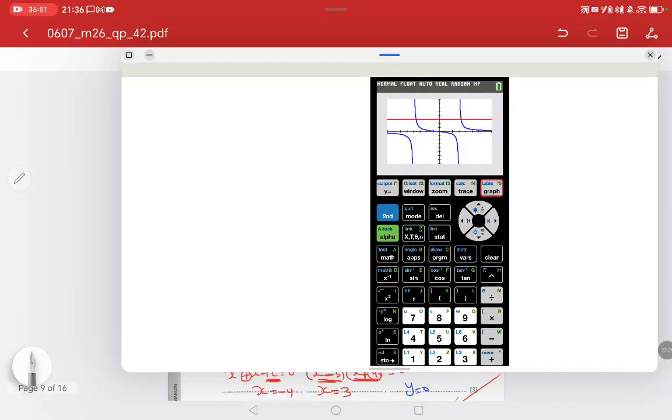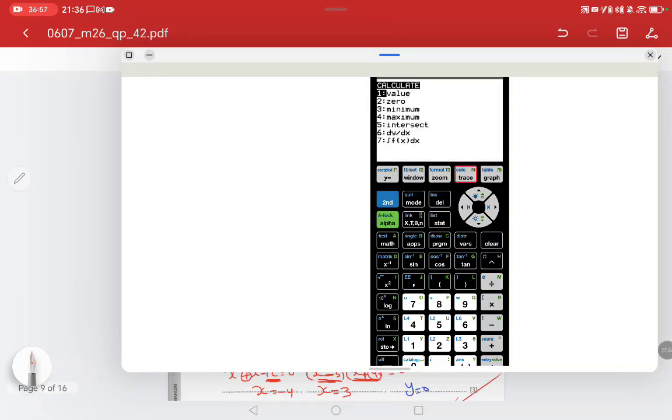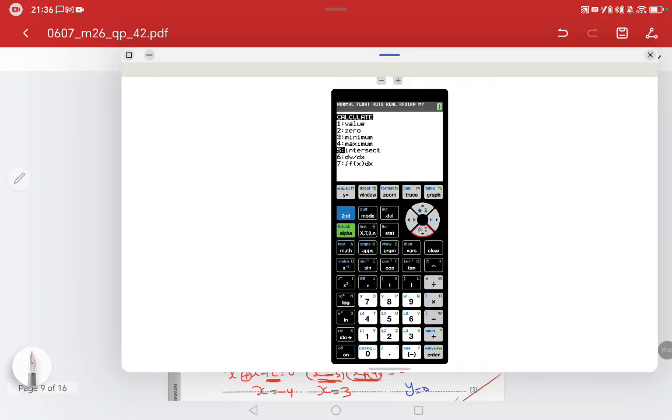On the calculator, how to find the intersection? In this case, we have to go to second, then calc to calculate. What do you need to calculate? I need to calculate the intersect. So let's move to 5. Okay, the intersection between what? I want to find the intersection between this line, so this is my first curve, enter. Then the second curve. Where is the second curve? This one, enter. Okay, guess, enter. So it's negative 3.63. And again, please, in the exam, write 3 significant figures. Don't write negative 3.6.